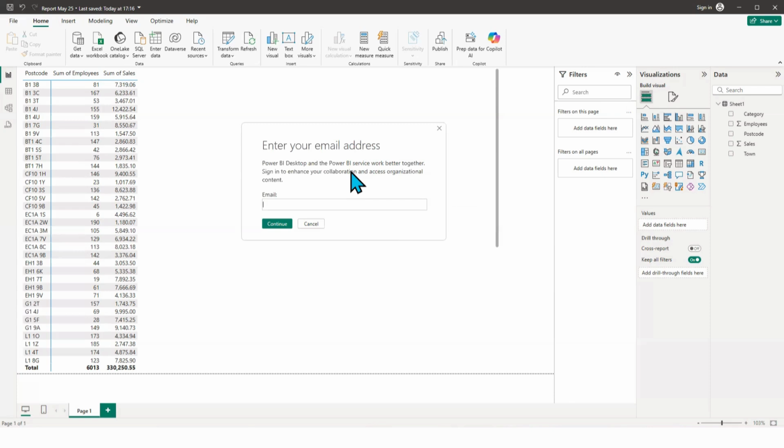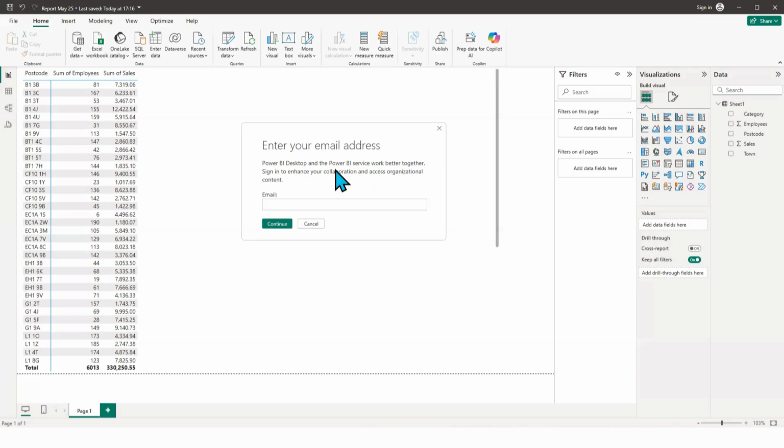So if you have a school email address, something at something.edu.ng or ac.uk, it will work. So you can log in and then you can publish to your workspace. Or if you have a workspace in your department, you can have access to that as well if you have been given access. But because I don't have that access, that's why it's asking me for this.